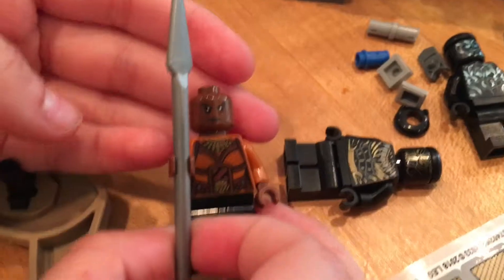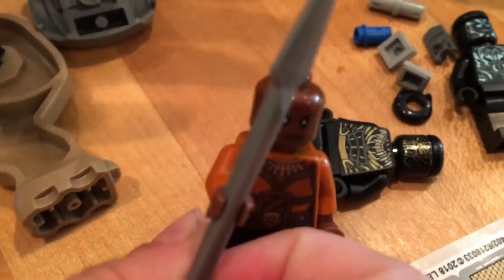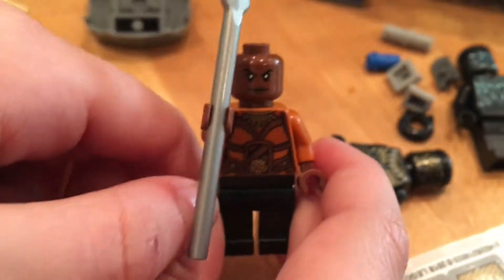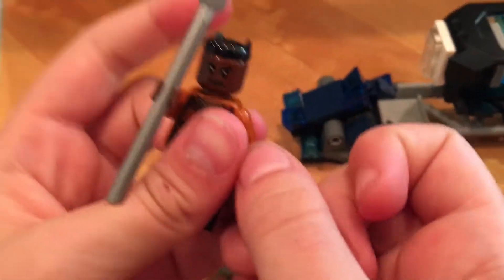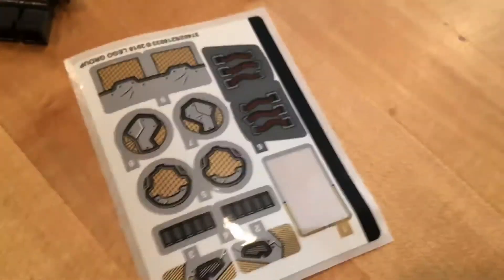I thought Black Panther and the bad guy were cool, but Okoye — or however you pronounce her name — wow, let me see. Oh, the dog is here, it scared me so much! We have a guest today. Here she is, she's awesome. You could even put one of those little ear pieces on her to give her hair. It doesn't look that attractive — it looks kind of cool, actually. It looks like Grace Jones. Now we're on to the real sticker action because we're on the third bag.